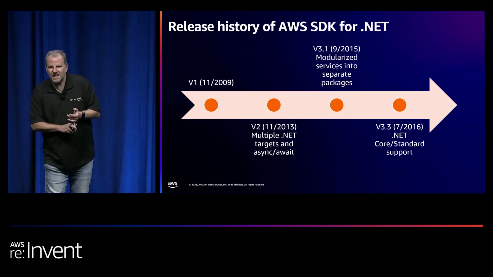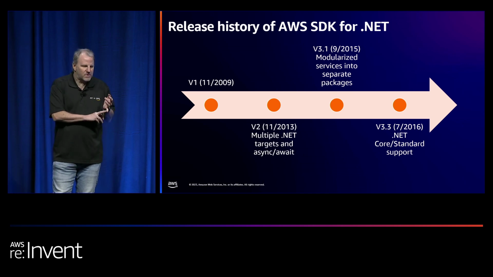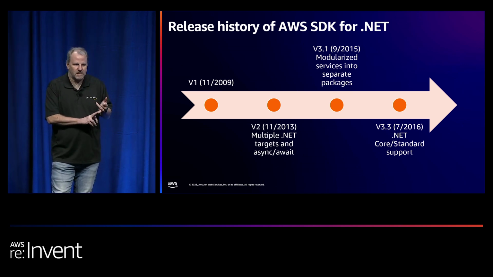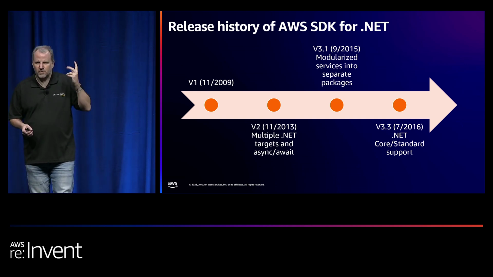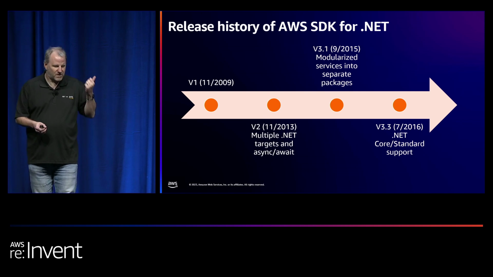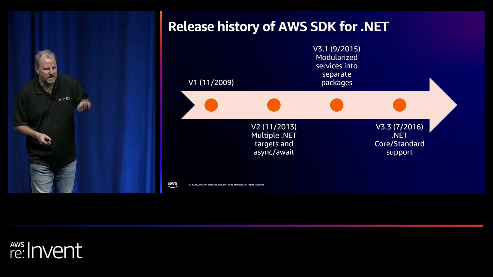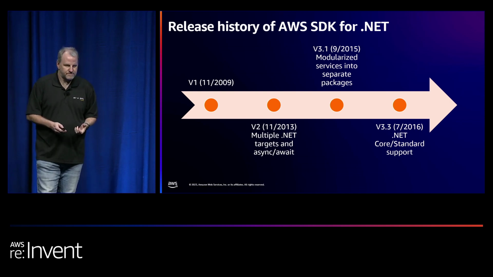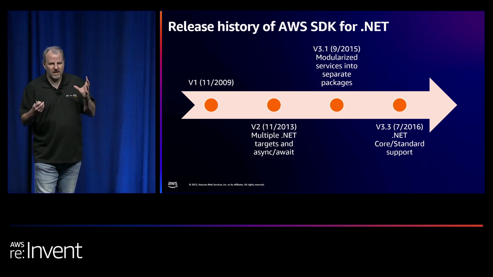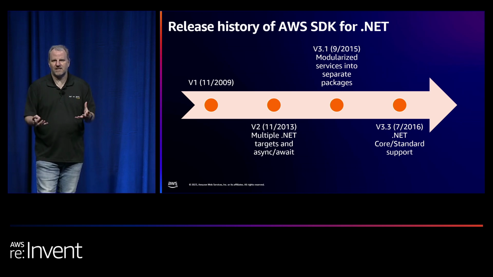So the .NET SDK is actually quite old. I've been working on it since basically the beginning, this is its 14th anniversary. So we've had two major versions. We're in version 3 right now, which was released in 2015. We had a slight bump in 2016 when we all moved over to .NET Core. But for the most part, we have tried to keep the SDK very stable, not breaking you much at all.